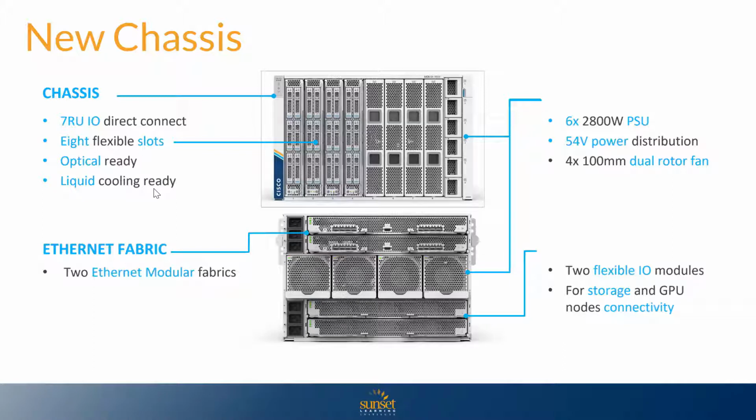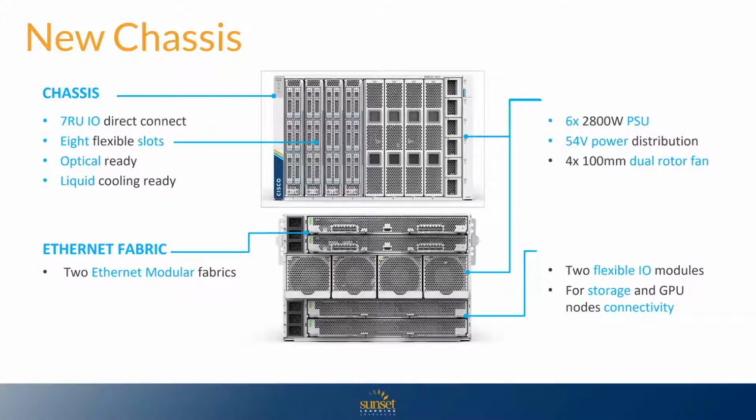By the way, I do have a roadmap to show you in just a moment here, so that we know, by 2024, we're looking to have full liquid cooling compute nodes. Now, another thing here is we upgraded from 4 power supplies to actually 6 power supplies. The original was 1500. Now we're looking at 2800 watt power supplies. The original power distribution was actually 12 volt. What we did was we amped that up to 54 volt distribution.